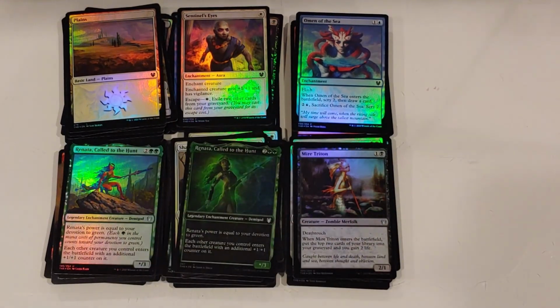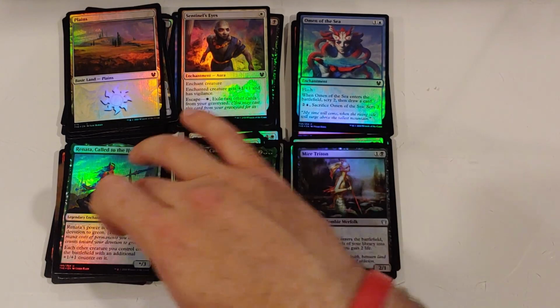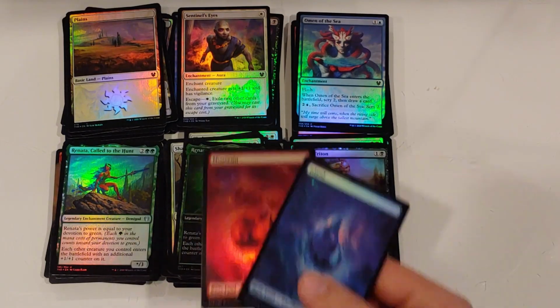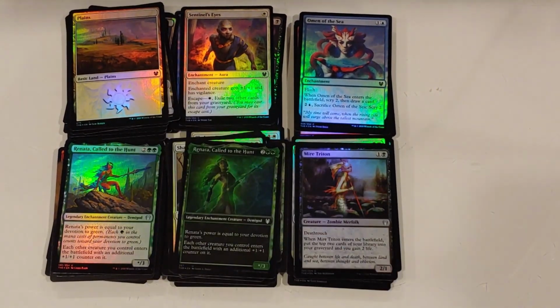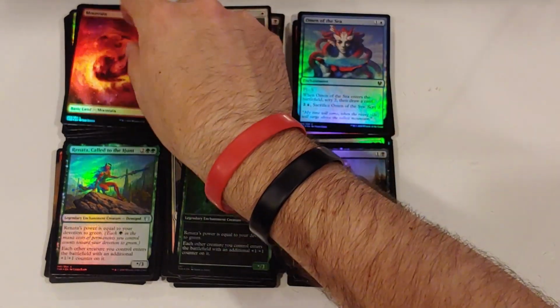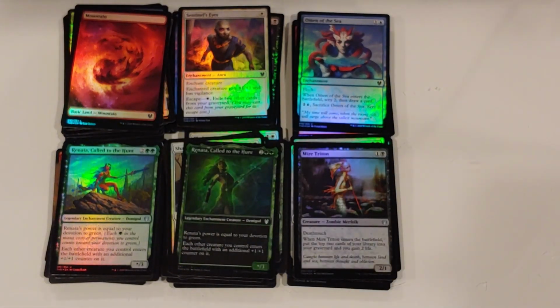Got ourselves a Demigod here. Another Renetta. That is the normal version of the card instead of the fancy art version. Oh, fair enough. Okay. Perfect. So, I planned that out. That was on purpose. Couple more of the full art lands. Obviously, I like these things, but we got the island and the mountain, or as I call it, the red, to make Adam mad.